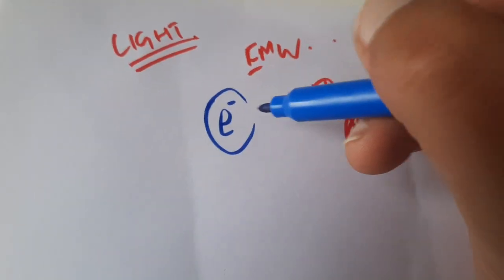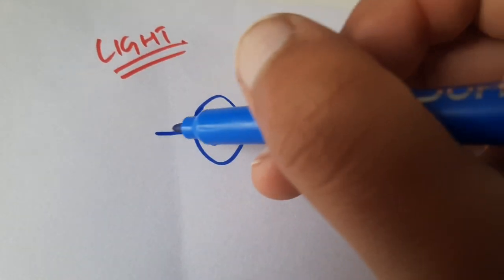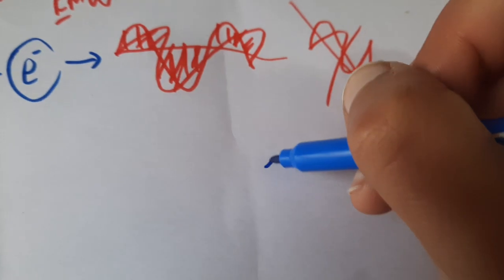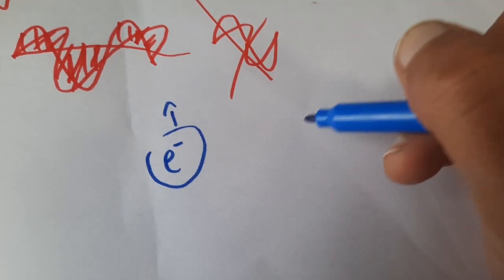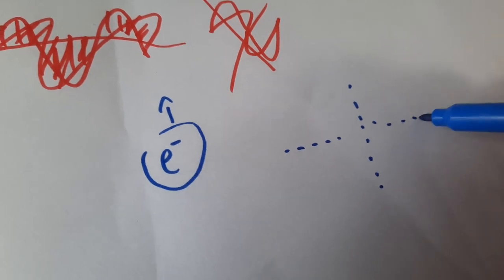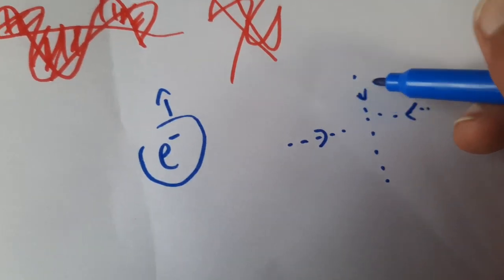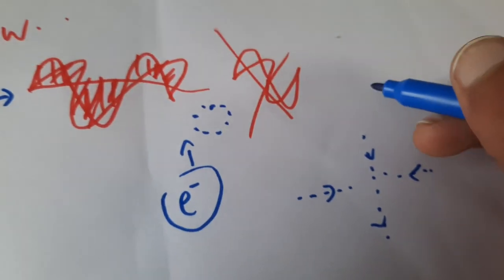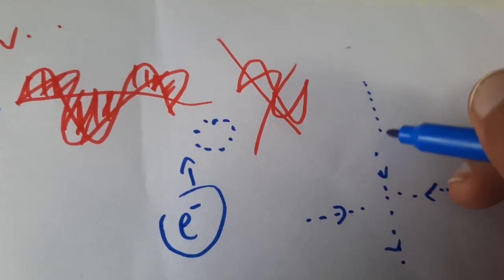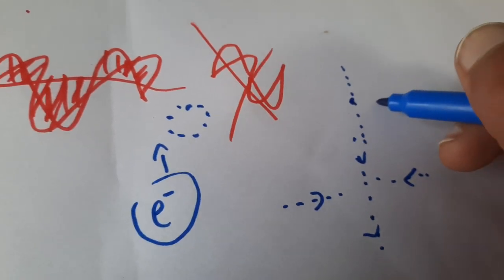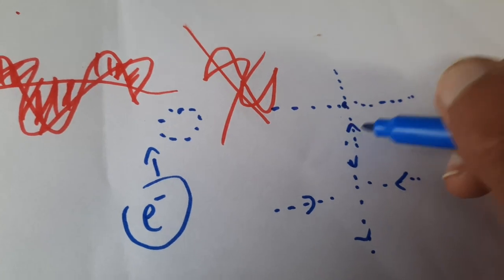An electron, say, is oscillating back and forth, or let's just consider the case of an electron going upward, right? Initially, this is what the field lines look like. They're all pointing towards the electron, and once the electron reaches this point, its field lines look something like this. So it's still on this line. Let's say this is where the electron has reached. Now its field lines point here.